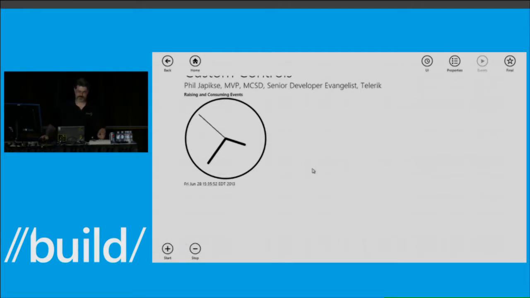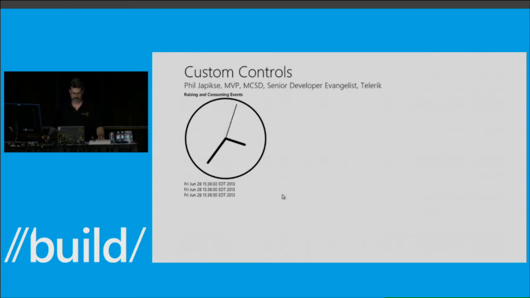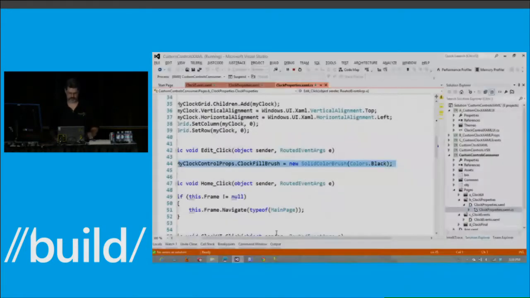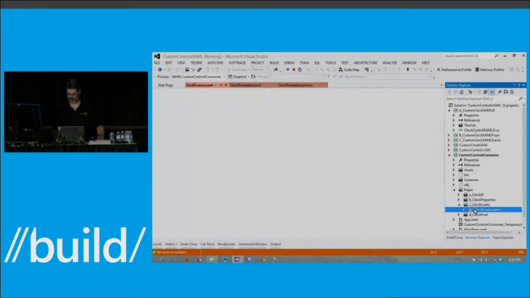And you say, Phil, that's really boring. Yes, it is. That is the idea, because I want to show the concepts and not get people muddied in the waters of how I implemented a very simple clock. So let's stop that one, and let's look at the code. Now, you saw most of the code already. So just to highlight a couple things.